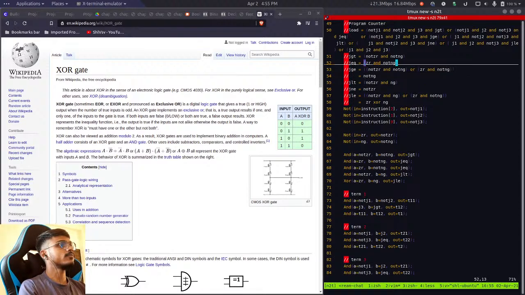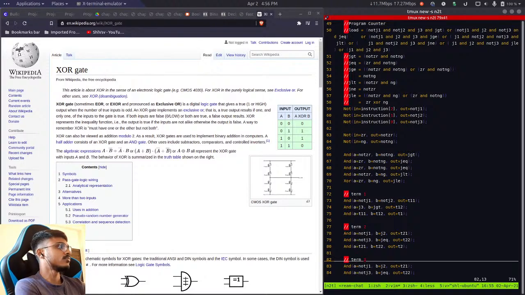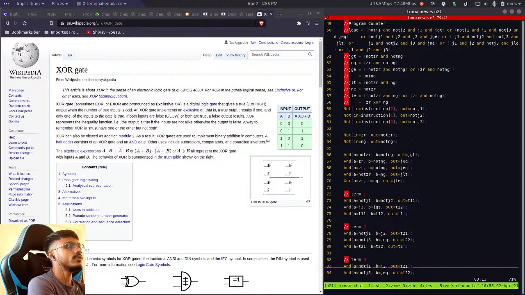Now for term 3, we will have not J1 and J2, which we already have, so we don't need to compute it again. We have it over here.